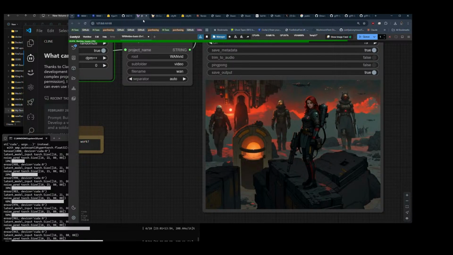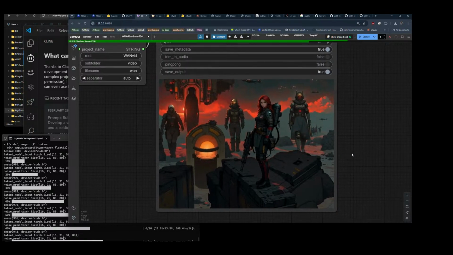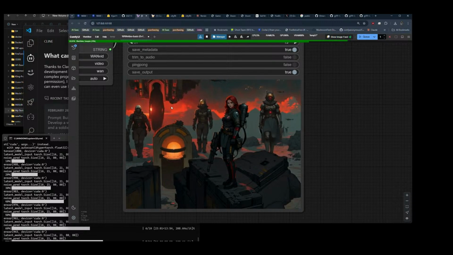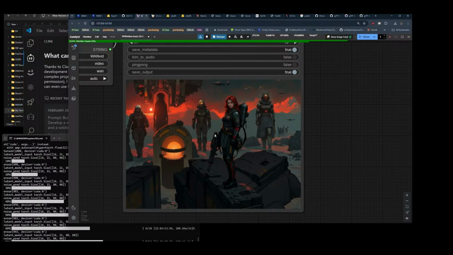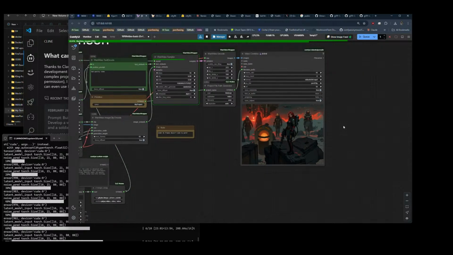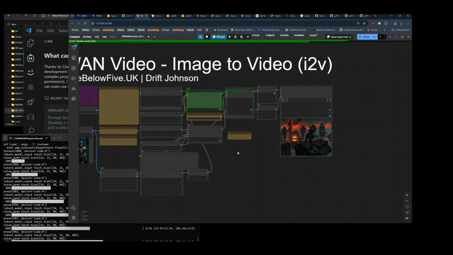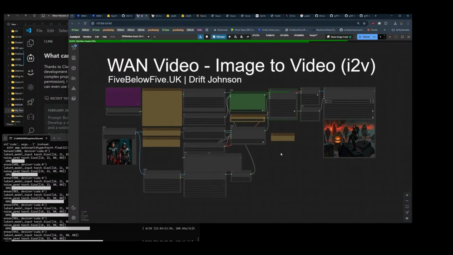Alright, so there it is. You can expect to get nice videos like these out of it, but it is a bit slow, though I'll say it's very faithful to your artwork. So if you're looking to retain a trained style like I am and like a lot of us are, I think it's a really good option for image to video. There'll be much more information on this as we do future versions of the pack.